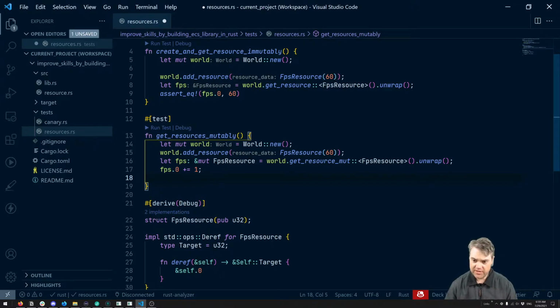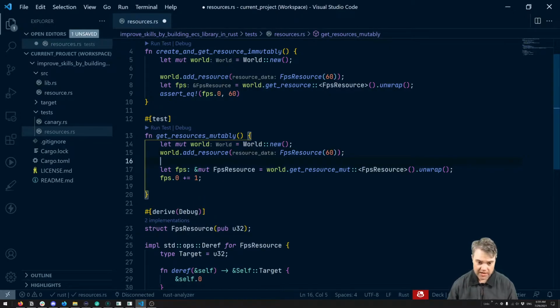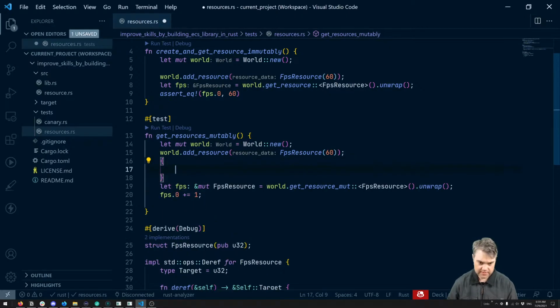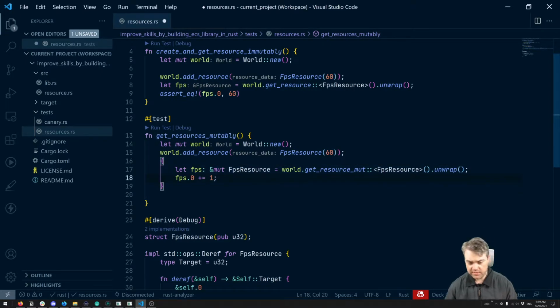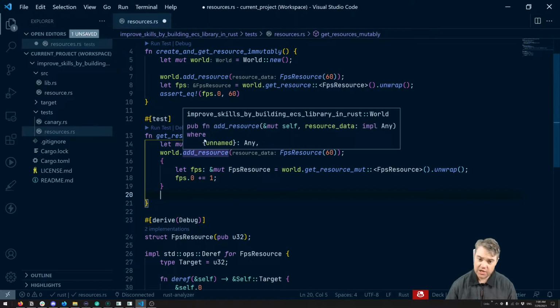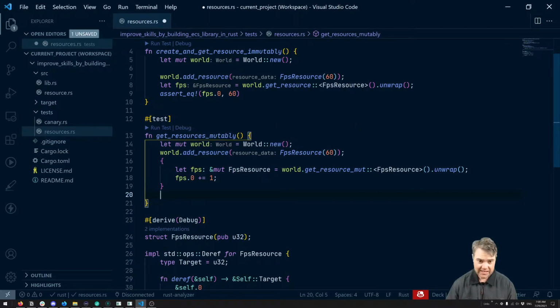So let's say we put this into a block, so that way it will auto drop at the end. We can almost imagine that this is its own function somewhere doing something, where we have a system that updates the FPS. And then we have a completely different system here that's going to do another query once again.